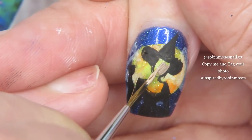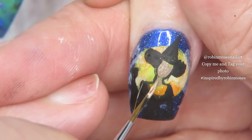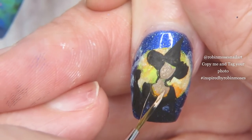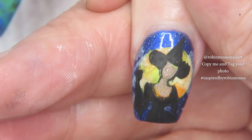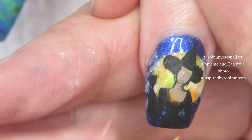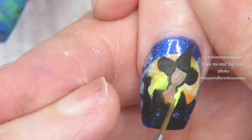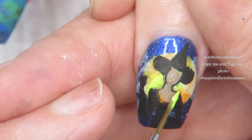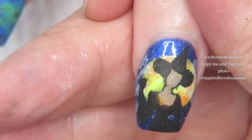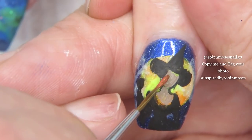This witch looks like someone I know, which is fortunate because it makes it easier for me to paint. Fill in with a darker tone, like the shade tone. And then I'm going to go around the moon area with a neon yellow so that it shows up. You don't want to lose the moon completely. You want it to go behind and illuminate our witch. And then I have this orange. I'm going to take the orange brown.